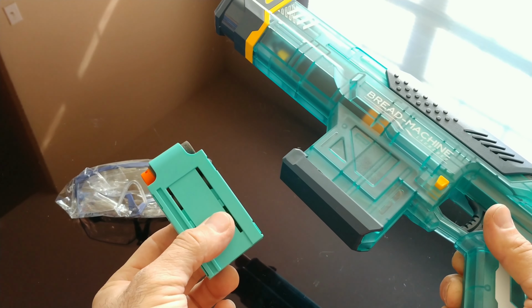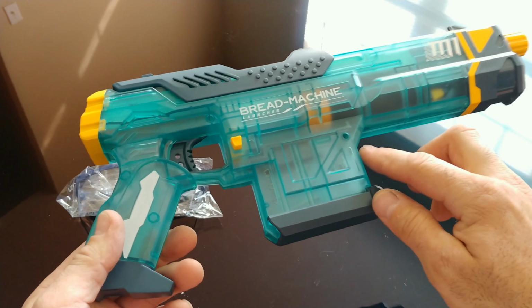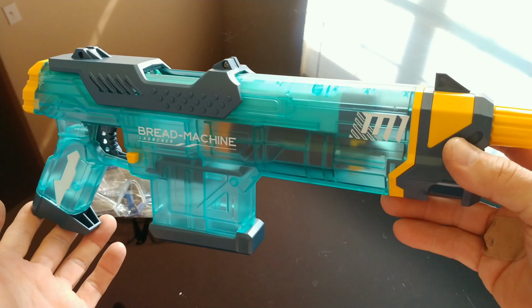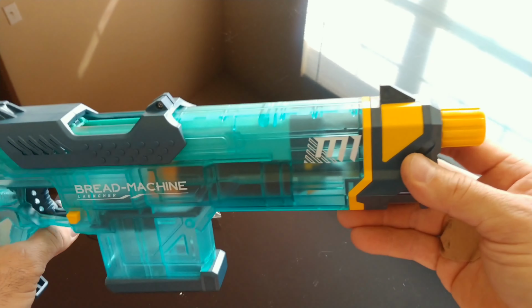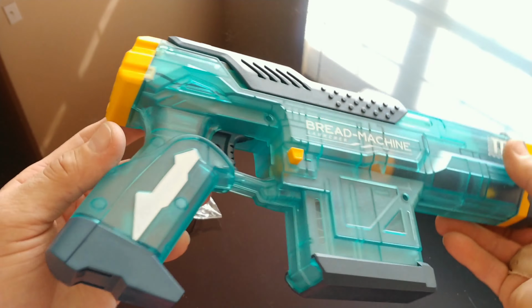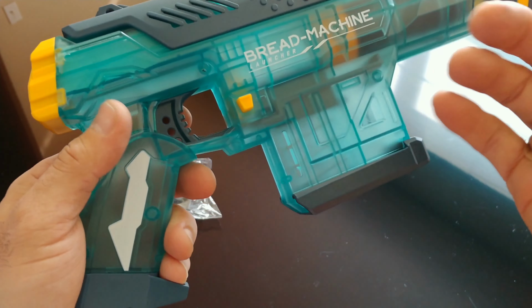Just like that, guys. This particular blaster color scheme is called blue, although it does hold more of a teal hue, to my liking. Of course, you guys know Miss Not Enough is all about that as well. More of a translucent blue. It's a beautiful blaster, guys. I love this gray and yellow accents with the white. It's just such a great choice of colors. The blaster feels very well made.